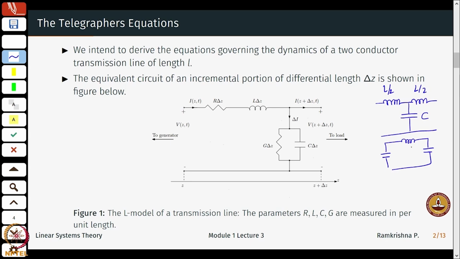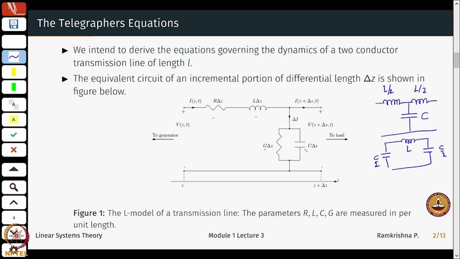Similarly, if I have what I call a pi model, I have the entire inductance of the transmission line lumped into just a single inductor, and capacitors just C by 2, into two different elements. Okay, so a simpler version of this is also the L model, which we consider here. So I just have R, L, G and C.